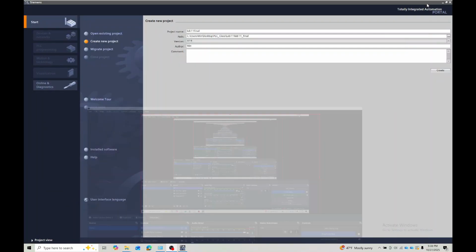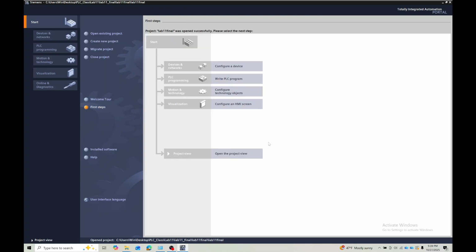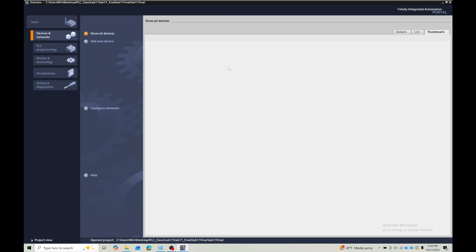Okay, let's see how we could design the control system for this parking lot. So we go to create a new project. I put the path and also the name of the project I'm going to create. Okay, this window is open. We are going to configure a device.